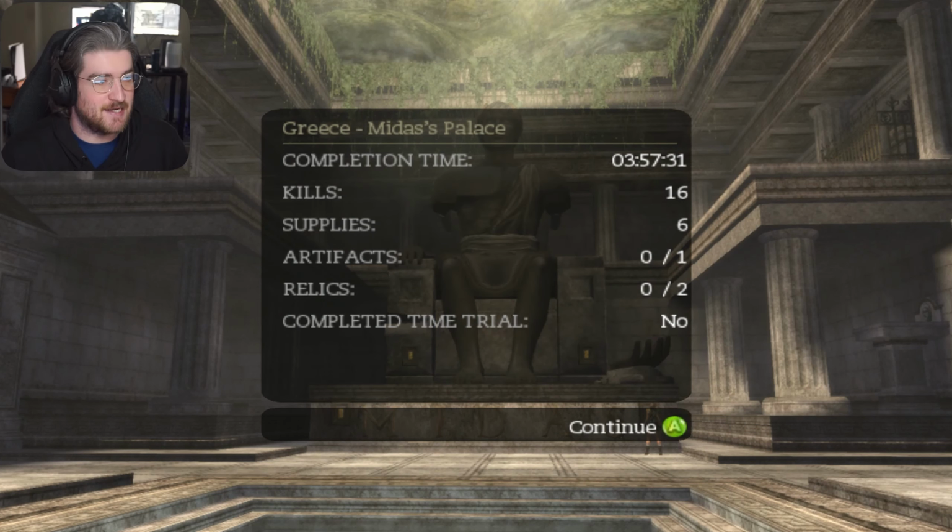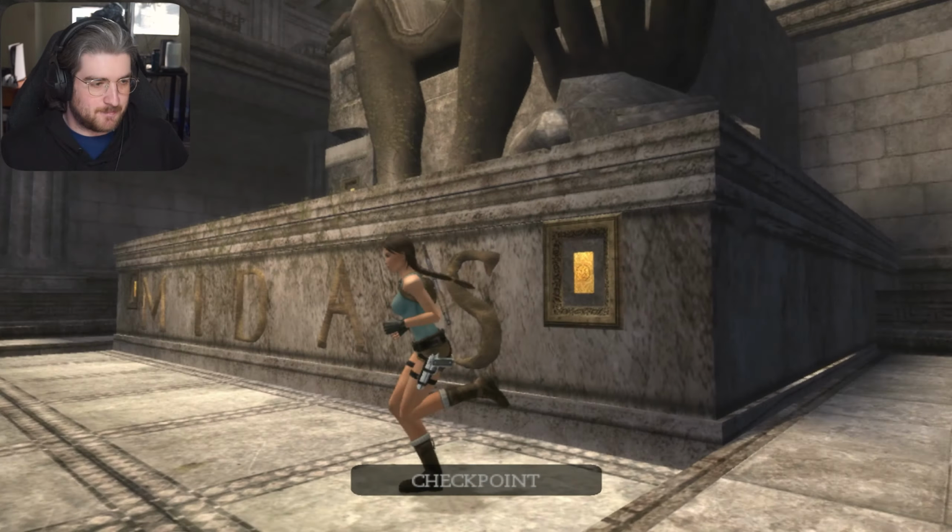Oh, that is the end. Okay. Greece, Midas's palace, 16 kills, supplies 6, artifacts 0, relics 1. I saw where a couple of the artifacts and relics were, I just couldn't get them. All right, let's go.